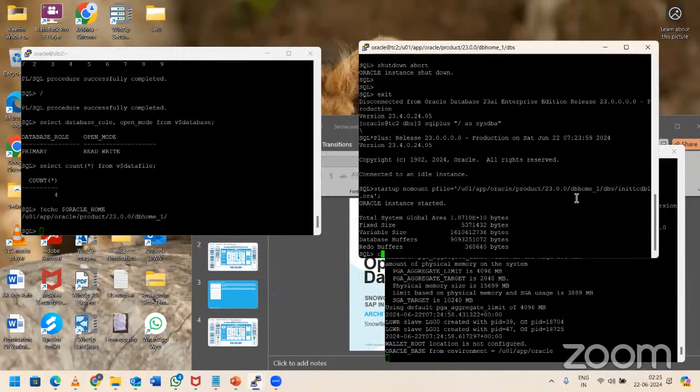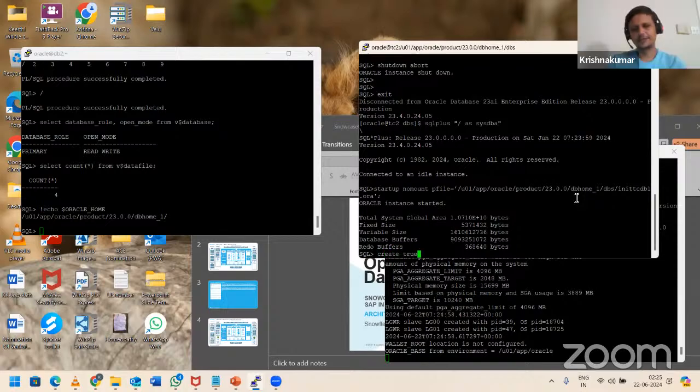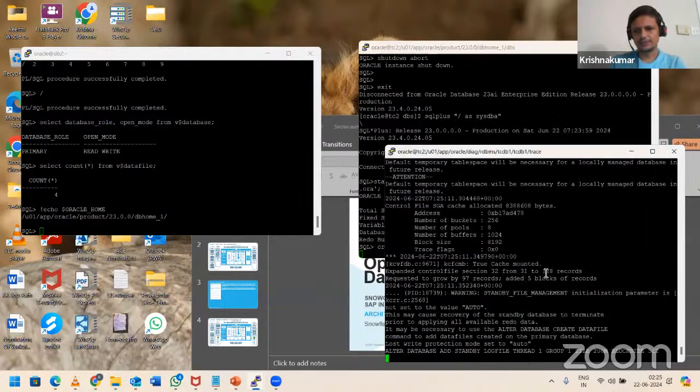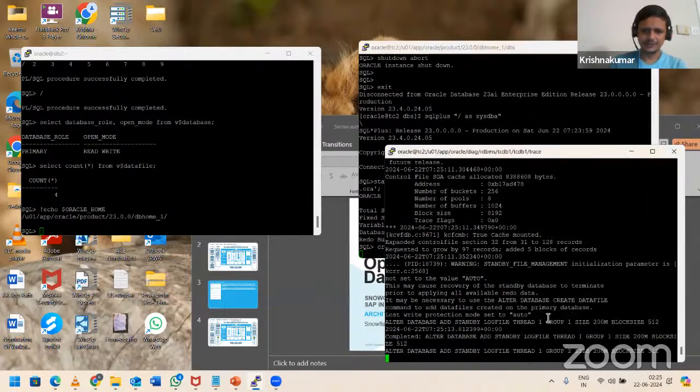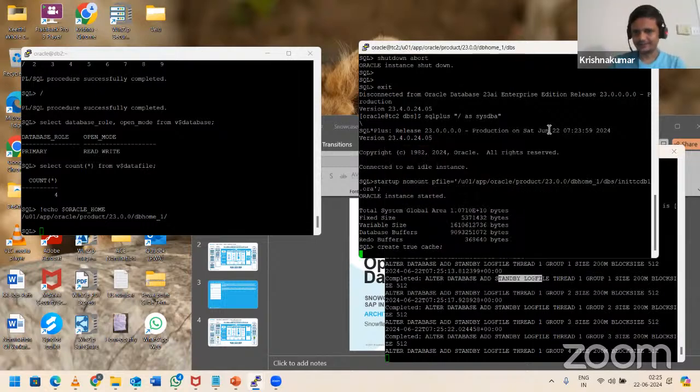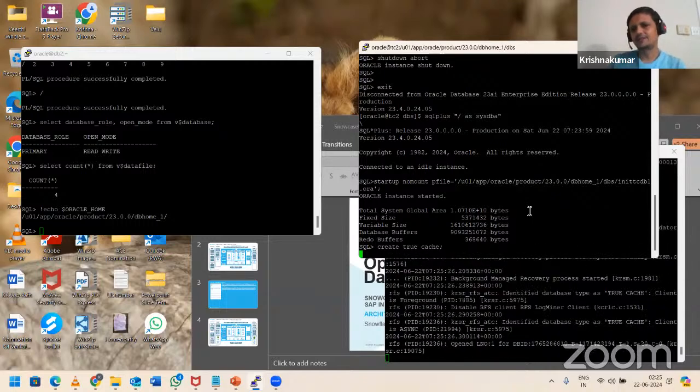Then just execute the command create true cache. That's it. I'm showing the alert log here. Basically it creates the standby log files, you can see the add standby log files. After that it will collect the data, whatever is in the buffer, and then start the database in read-only mode.